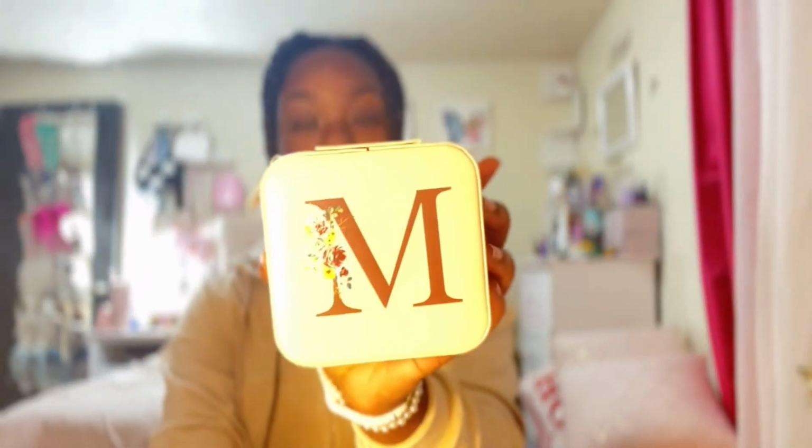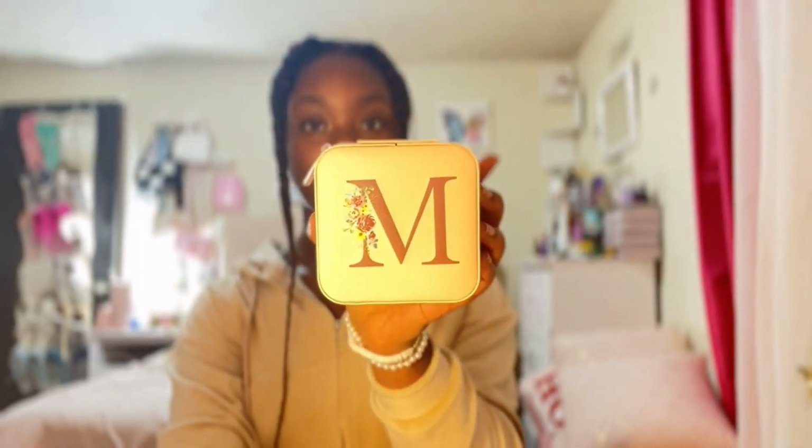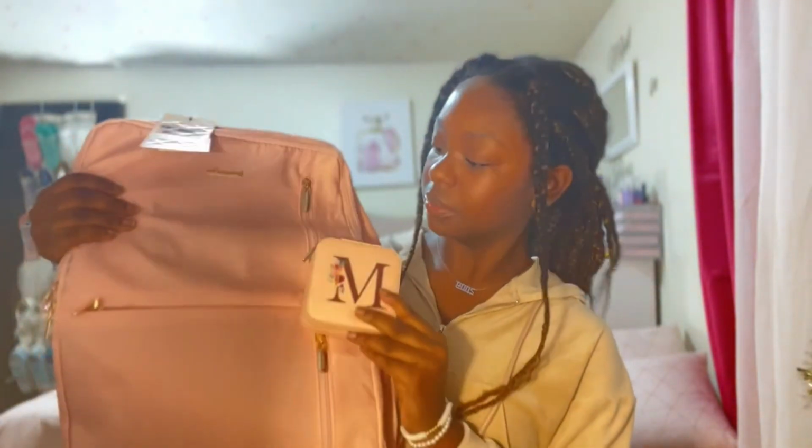So this is the jewelry case right here. It's very cute. Gonna adjust it some. So it's in the color pink. It looks a bit off pink because of my lamp, but it's like a really nice shade of pink. It's like practically the same as my luggage tag. Actually, I think this one matches my bag more in the shade pink. Yeah, but they're all like slightly different shades of pink. But either way, it's in the color pink.